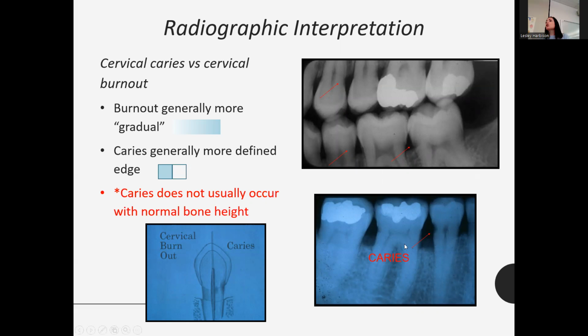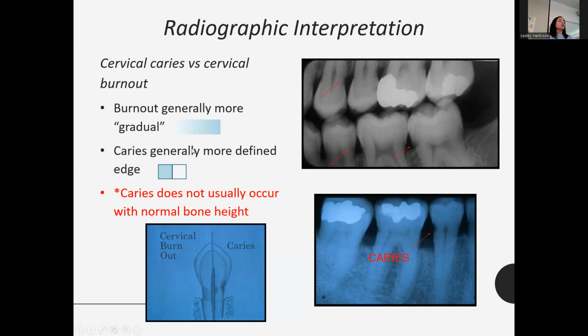So cervical caries, the burnout is generally more gradual. You can look for two things. You can look for location. So if you see it specifically at the bottom of the CEJ and between that and the top of the alveolar crest, and then it has this sort of diffuse, kind of gradual little collar, but it doesn't go from one side to the other, just kind of comes in a little bit on either side. Those are big clues that it's just cervical burnout and it's not decay.